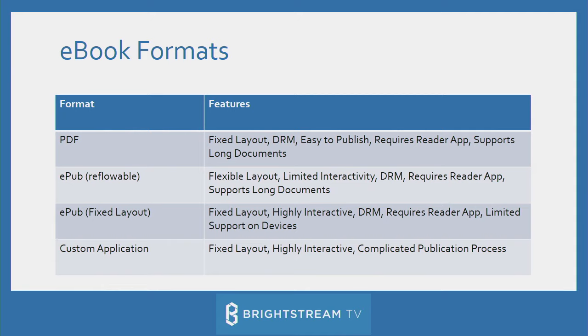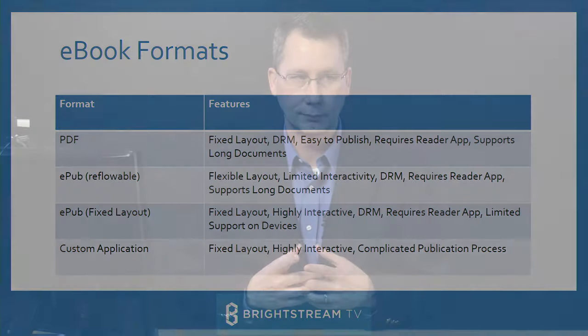You have to pay a good bit more for this type of publication, and you are limited in the channels in which you could distribute this. It also has a very complicated publication process, so there's a lot more going on there, and with that higher level of interactivity, there's going to be a higher learning curve for that type of application. So hopefully that gives you a little better understanding of the different types of ebooks that we can create.